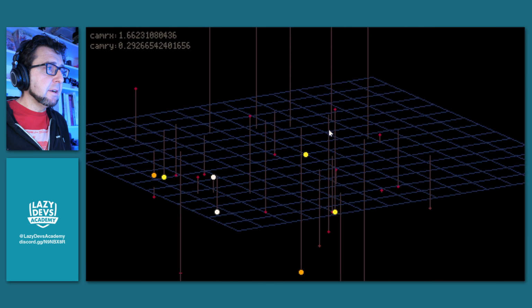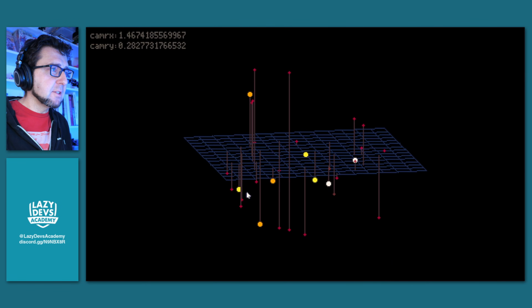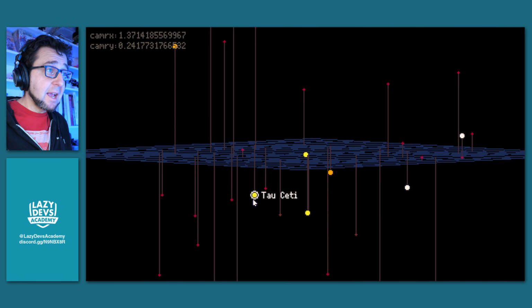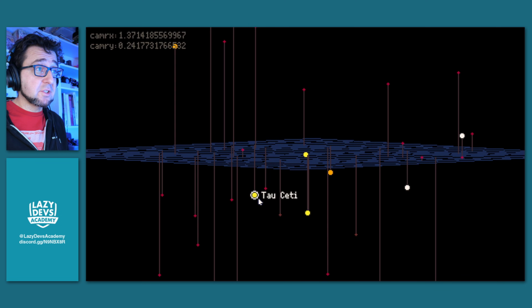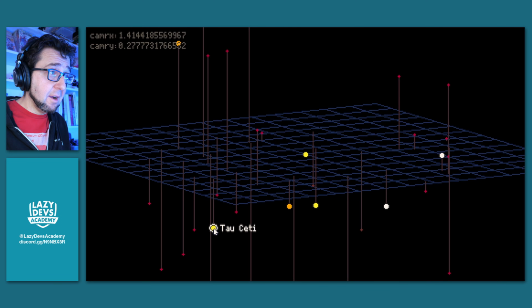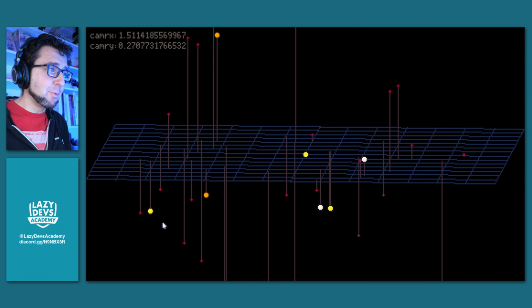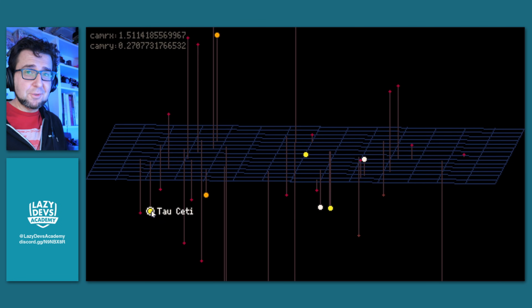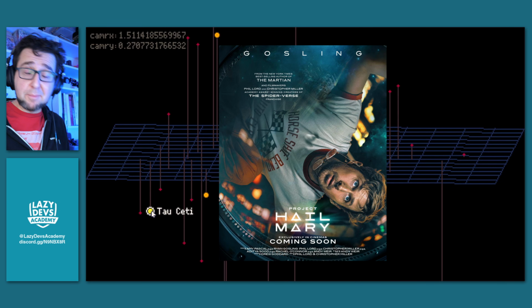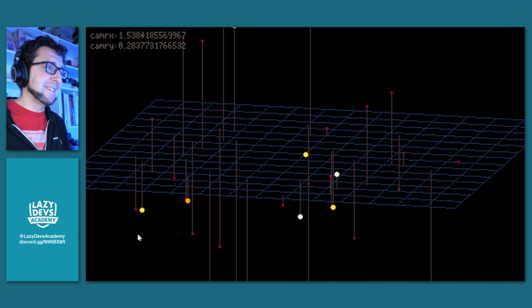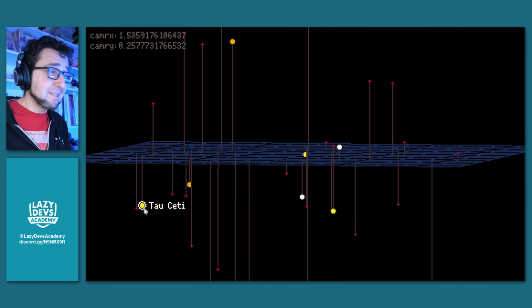Now over here, look at this. What is this? That is a nice little yellowish star. That just seems to be similar to our own star, huh? Yes, this is Tau Ceti. And if you are going to be watching a science fiction movie that comes out in the future called Project Hail Mary with Ryan Gosling, that will take place in Tau Ceti. They will travel to Tau Ceti in that science fiction movie. And for good reasons. It's a very interesting system.